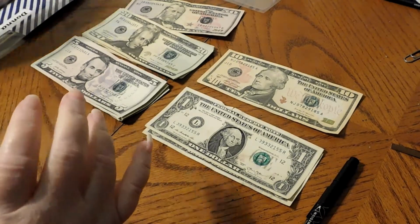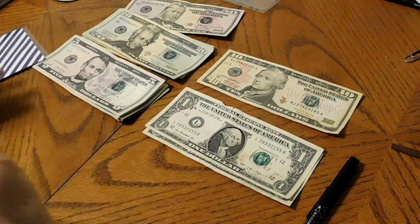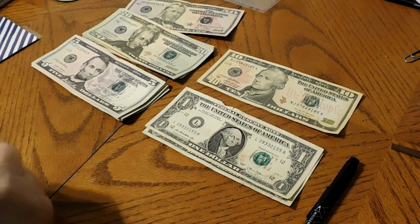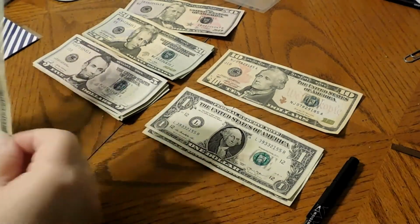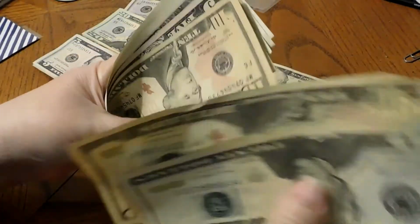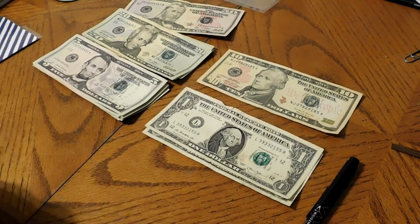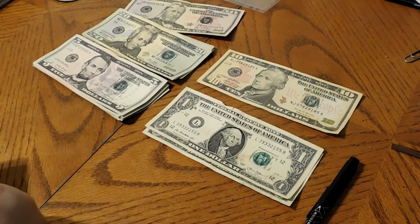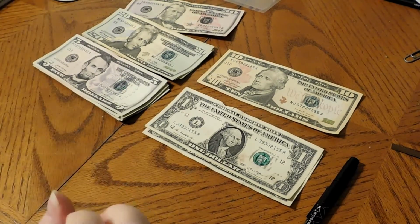That's his money there. My money, I'm getting $20, so I'll just take a 20. So that will give me 20, 30, 40, 50, 55, 56, 57, 58. $58 for that. Our cash envelopes are stuffed.